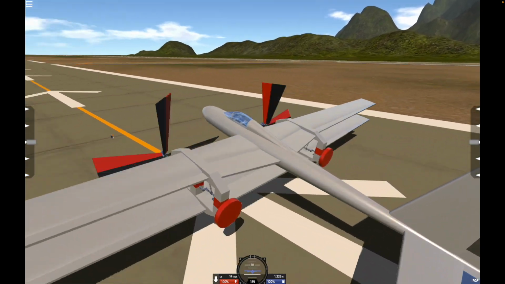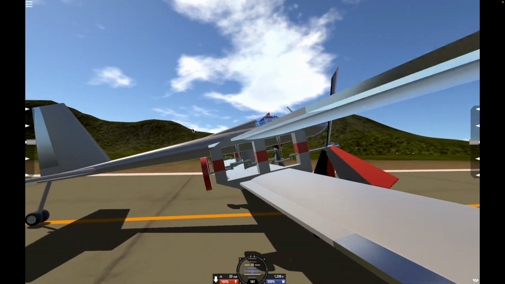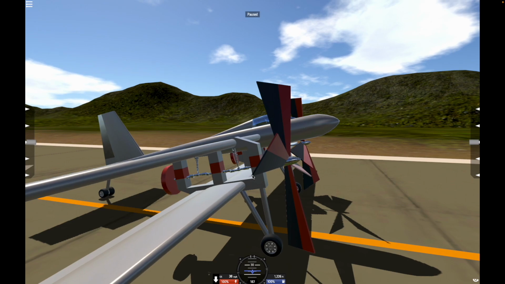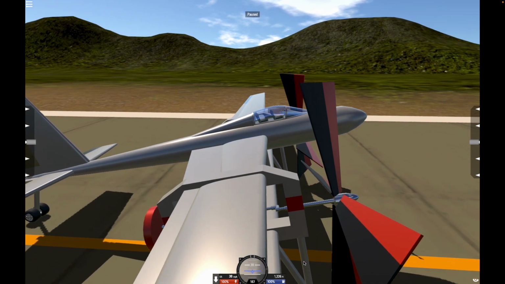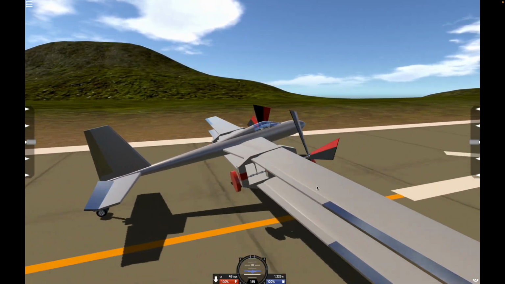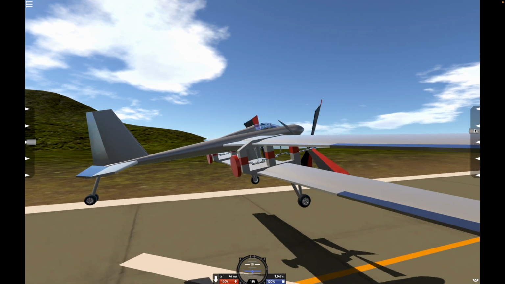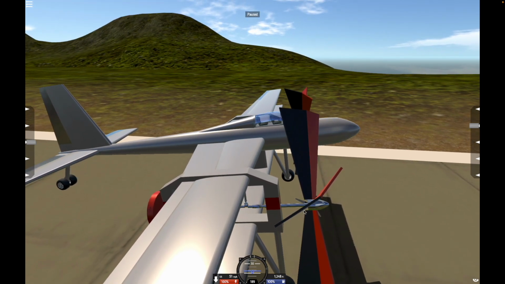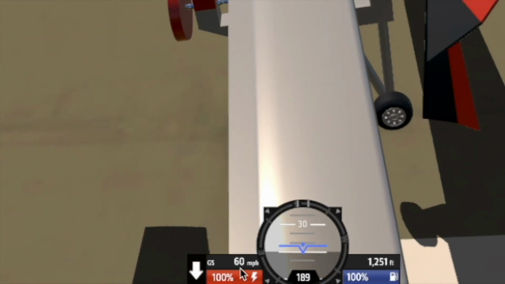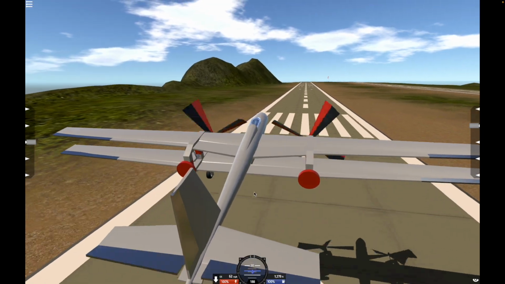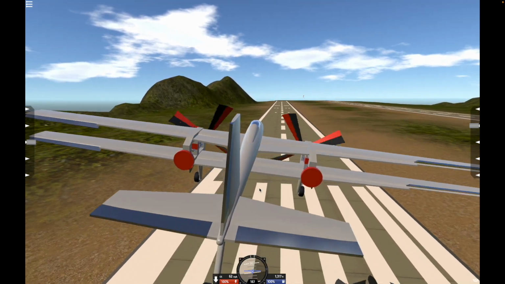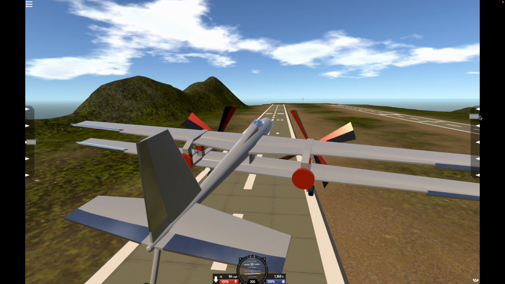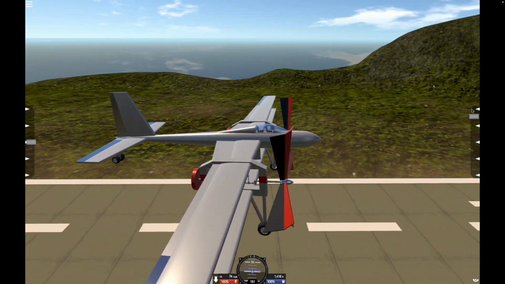Alright, so we're starting out here. Full throttle. Or full speed on the engines. So we're still at this prop pitch that's normal. And now as we're taking off, I'm going to move this up to the halfway point. So you can see now the blade profile is a lot more aggressive. It has a higher angle of attack. And you can see our speed is speeding up now that I made that adjustment. But then you reach a certain point and you stop accelerating again. So then you keep adjusting it more, up higher and higher, and we're speeding up more.